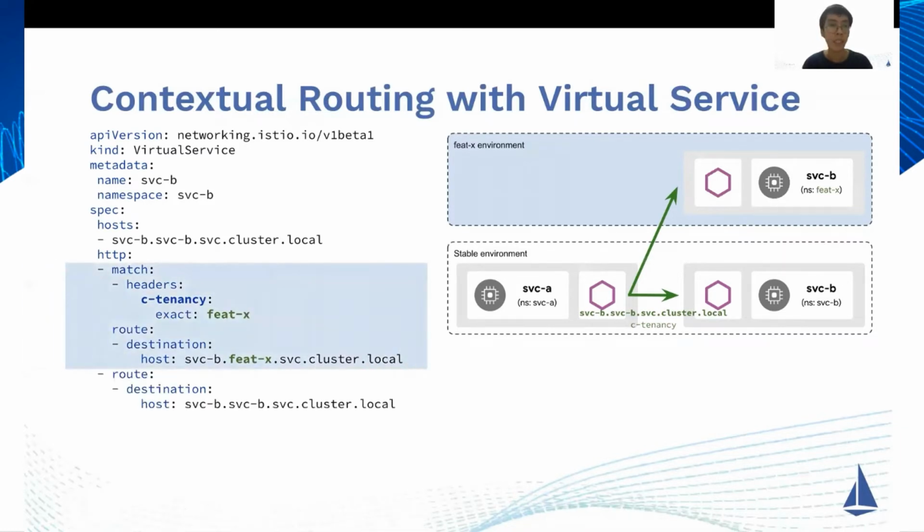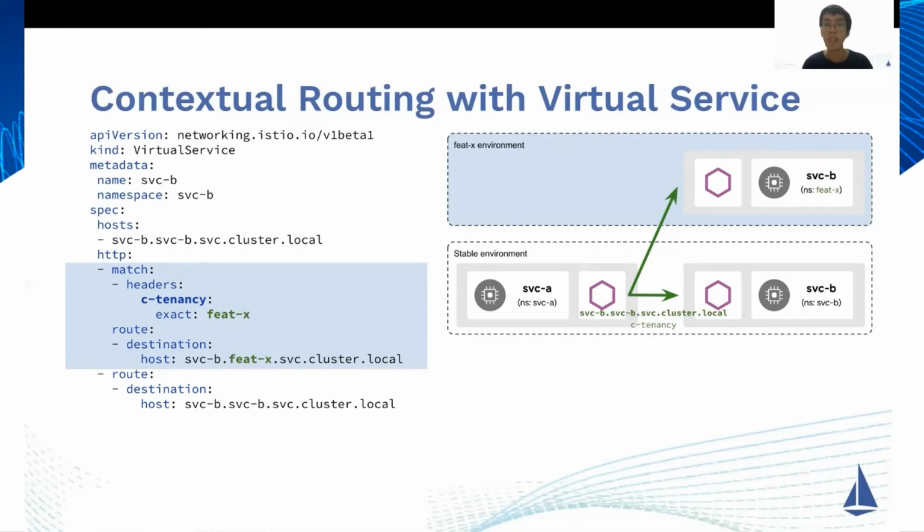For that, with the help of a virtual service, we insert a rule to match the C tenancy header with the value of the feature name, and then we route the traffic to the service in the feature environment, in the feature namespace.